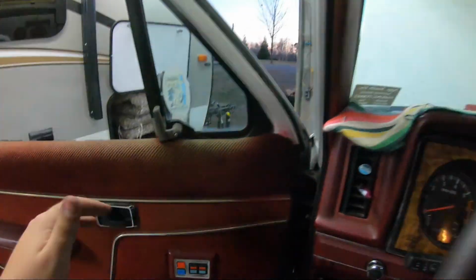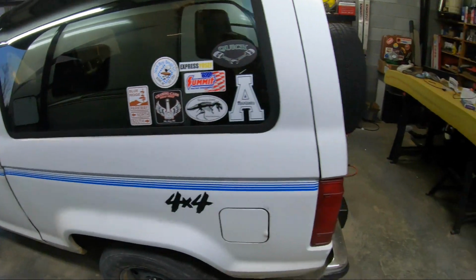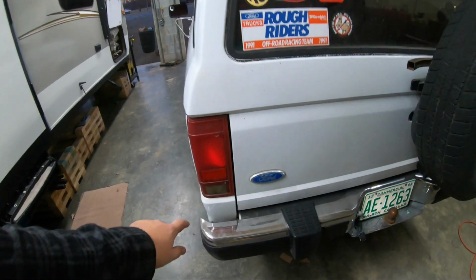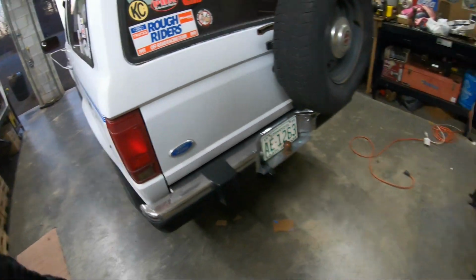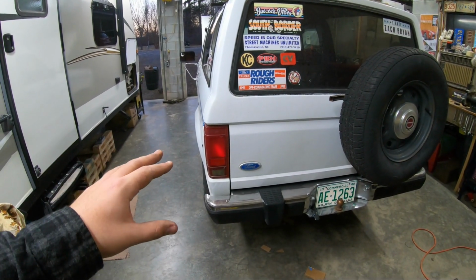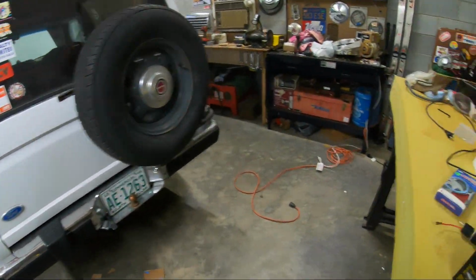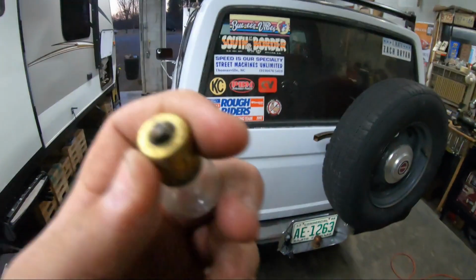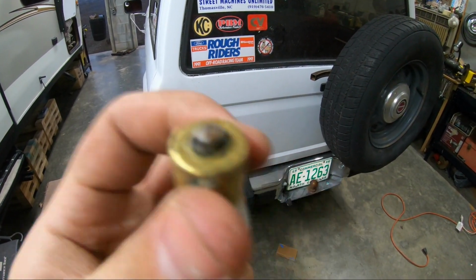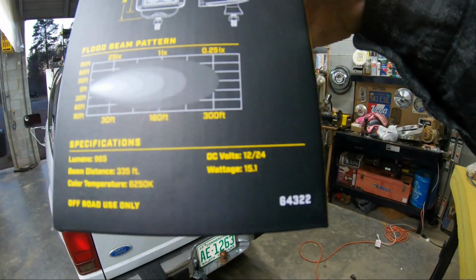So, forgot to mention, the, what's that thing called? The socket for the reverse bulb was so corroded. That's actually why the reverse lights have never worked. The power is actually getting back here, it's just there's no connection to be had right there. You can see on the old bulb actually that it was just arcing right there and ruined the surface of that. So that's fine.